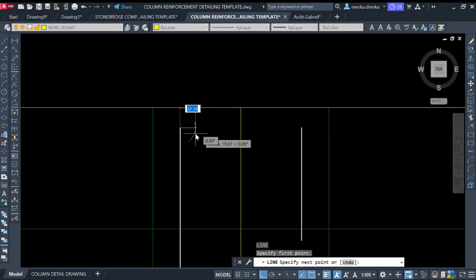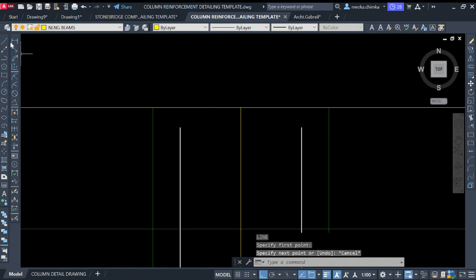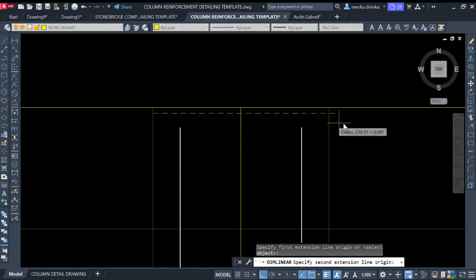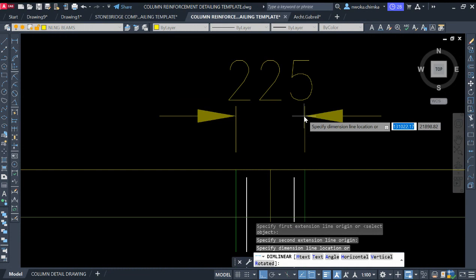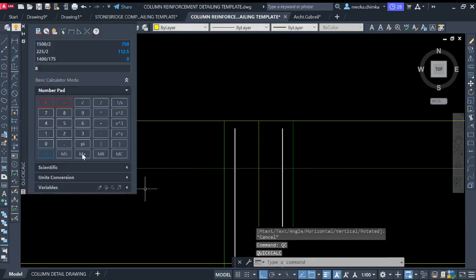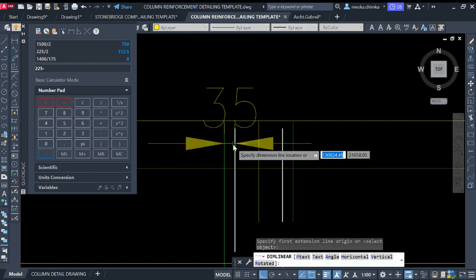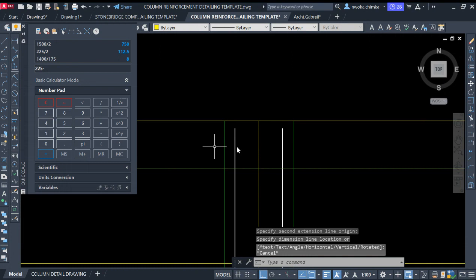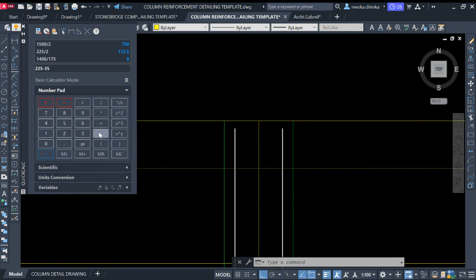Since this column size is 225 by 225 millimeter, we use the calculator: 225 minus the cover, which is 35 for the column reinforcement, on the left and right. So minus 35 and minus 35 again. We are left with 155.